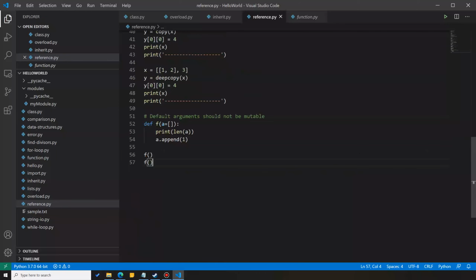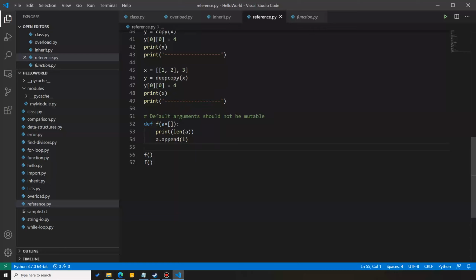Why so? This is because throughout the entire program, the default values for the arguments are only initialized once, instead of being initialized for every function call. Therefore, when we change the value of A here, it passes on to the next call. If in the next function call we again use the default values, it's now actually a list containing the integer 1, because the value of A is already mutated. If you are not aware of this, it can cause a lot of problems which can be very hard to find.